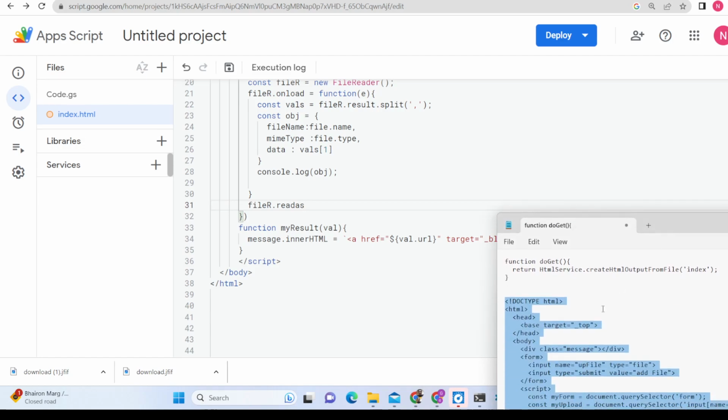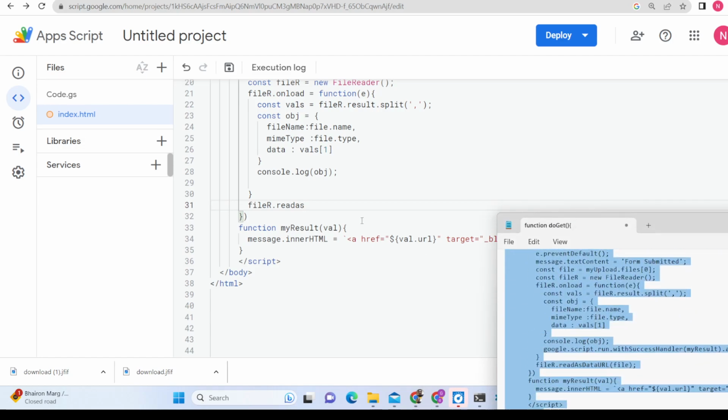So this is actually the method which is required, readAsDataURL. And here we will pass the actual file which the user has selected. So this will invoke this onload event handler, guys, which will actually insert this information.